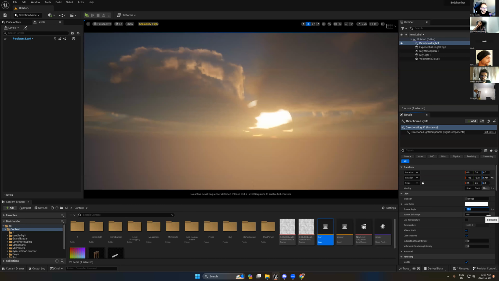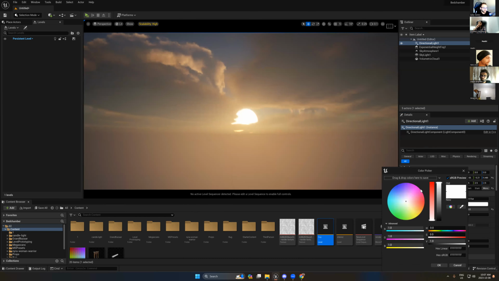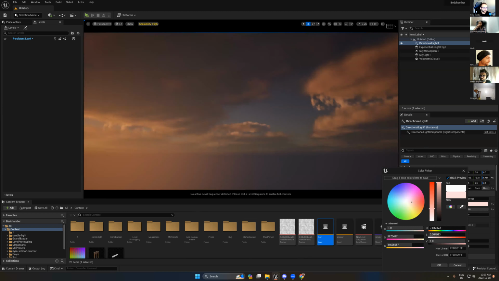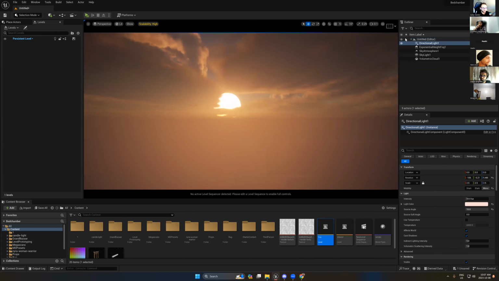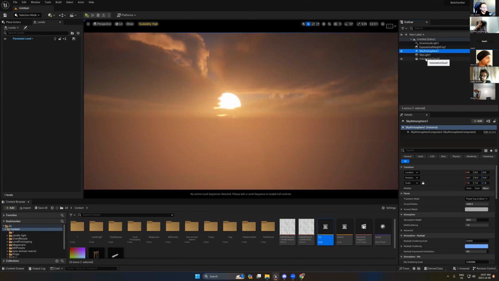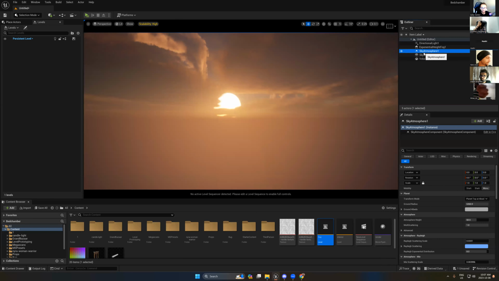If you change this parameter to, let's say, 10, now you can really get this feeling of the sun. Also, if you move the light here, you see, I start to get this nice mood. Just one click, you get this mood. But what's happening here? We have something new here. It's called volumetric cloud, volumetric cloud and sky atmosphere.